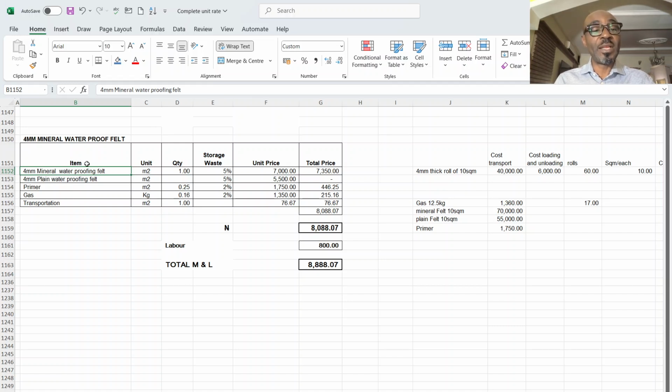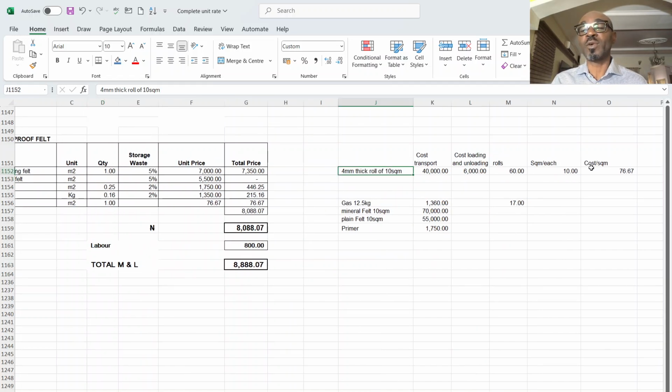Say maybe I am pricing a bill where I need to lay 2 layers. What I just need to do is put one here for the plain, then my rate will be complete. And if I'm just to apply 1 layer, I delete whichever one. If it is just plain I am asked to do, I delete whichever one that the bill specifies. Then the cost for transport is built in this format.